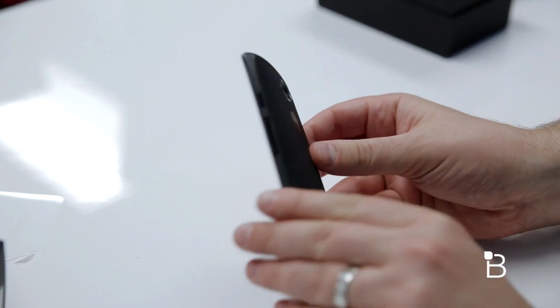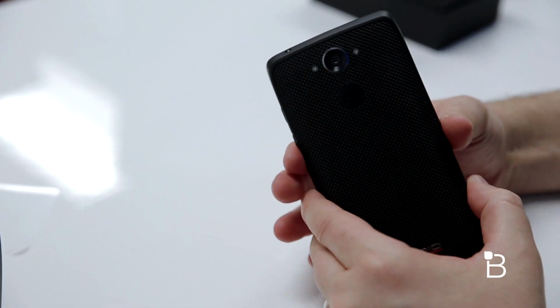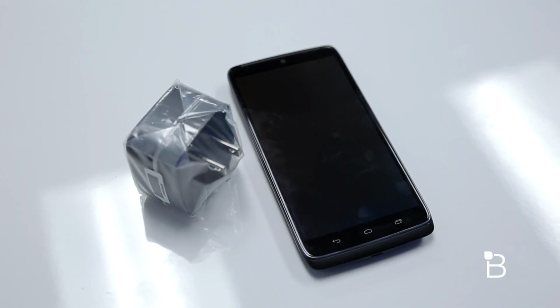Let's talk about the battery. So it is a beastly 3,900 milliamp hour battery. And if your question is, hey John, how long is that going to last?